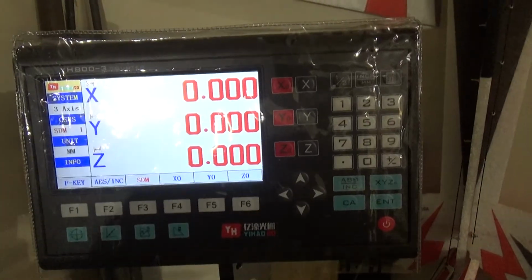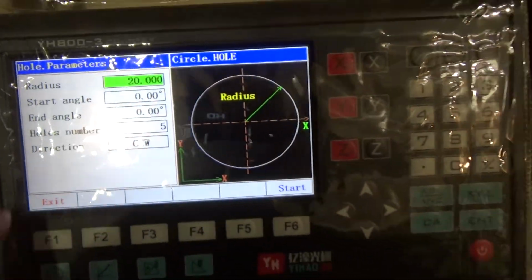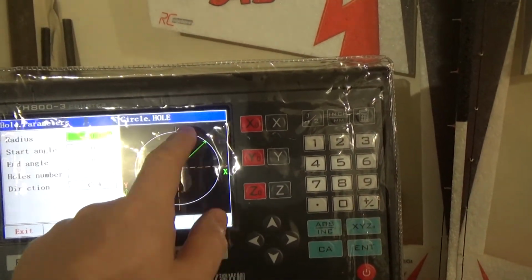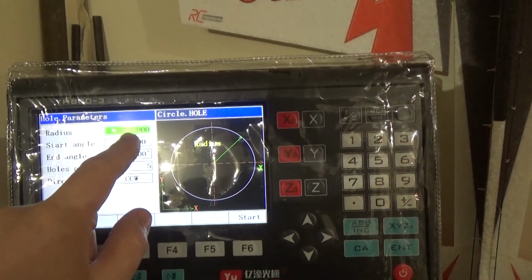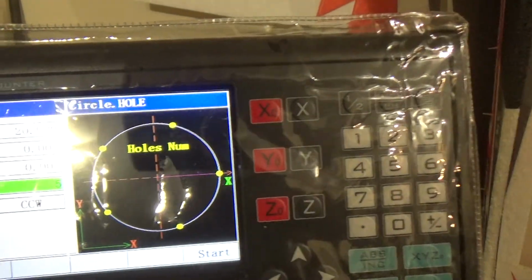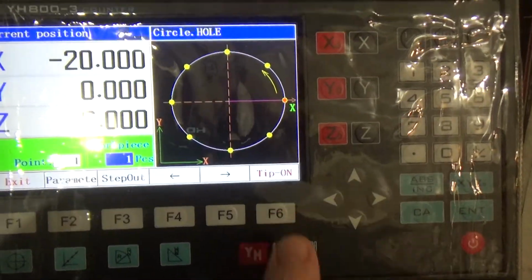It's a bit better. So what we've got, obviously over to the holes, you've got diameter, start angle, end angle, number of holes. So start and end angle, 0 seems to be over here, and goes over to 0 here. So sort of 0, 45, 90, 180, 270. So if we go 20 mil diameter and then use these arrow keys, oh look, it jumps down. So in start angle and end angle will be the same. Number of holes, as you can see, it's put up 5 holes. You could have 8 holes, it would work it out. And then basically you press start and you see the 20 there.